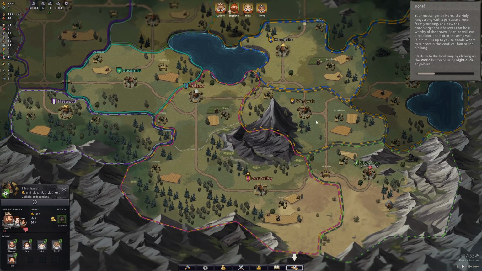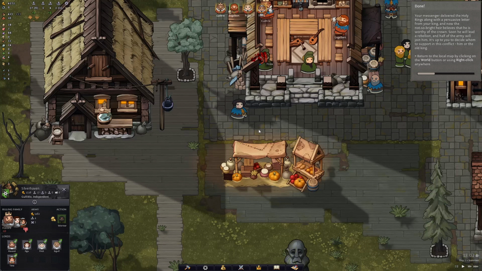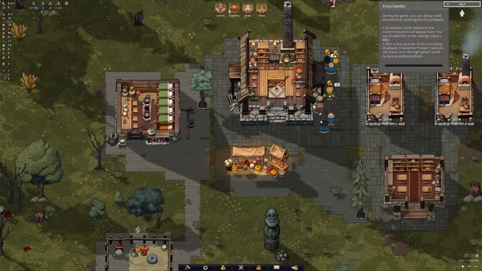Return to the local map by clicking the world button or using the right click anywhere. Engelbert's back.